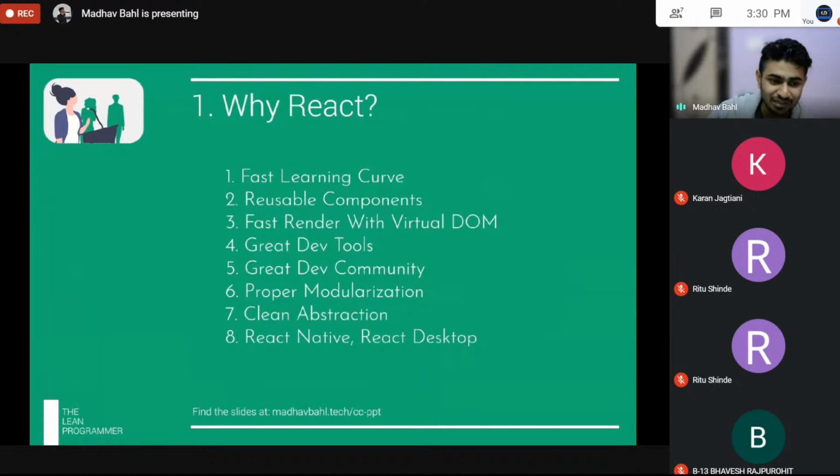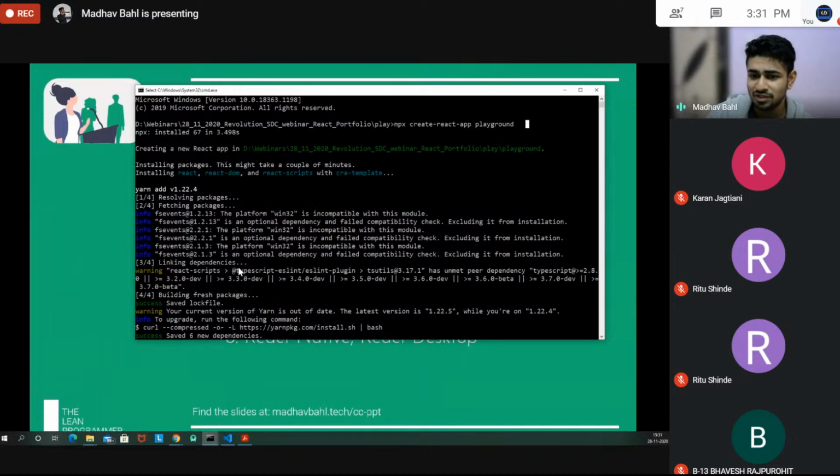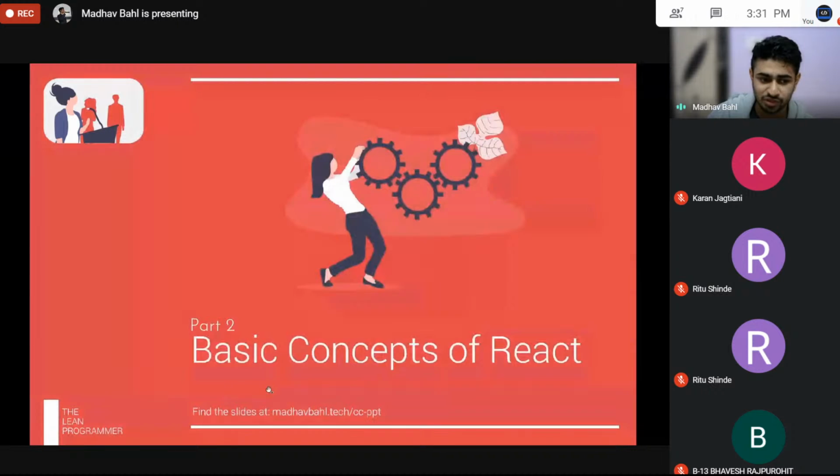Someone asked me in the beginning of this session whether React is only for web development. Not at all. Using the concept of React, you can develop for any device. Using React Native, you can develop for iOS, iPhone and Android. Using React Desktop, you can build desktop applications. Using React Hyper, I think it was, I'm not sure of the name, you can build command line tools as well. So React is a one-stop solution for everything.